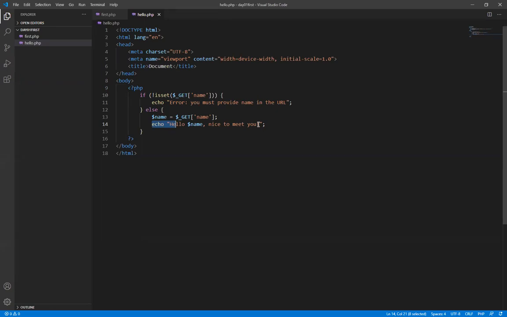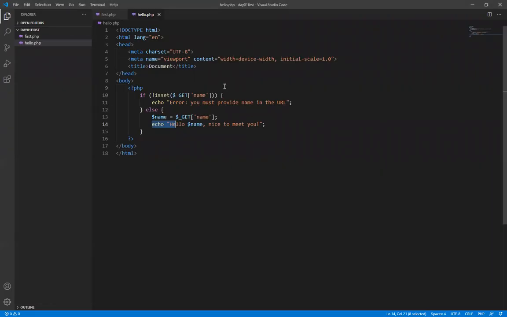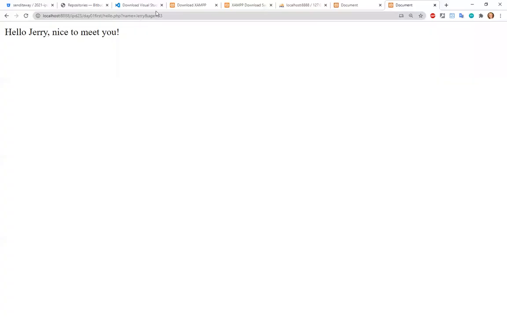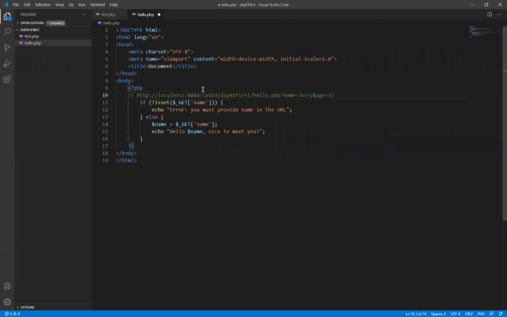So I'd like you to use the age here as well. So you would say, hello, Jerry, nice to meet you. You are 33 years old, for example, if the parameters were like this. Okay, so I'll give you a couple minutes to modify the script so that it can take both name and age as parameters and handle them appropriately. Maybe 2-3 minutes to do that.